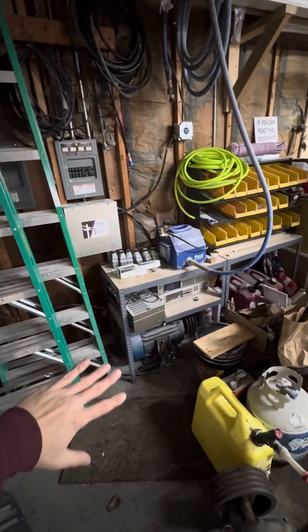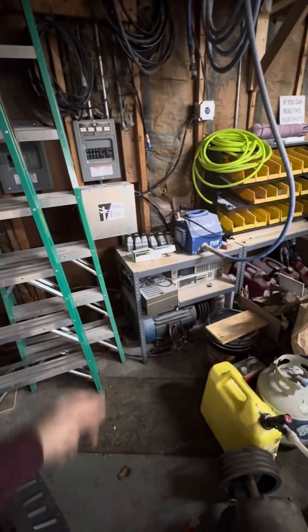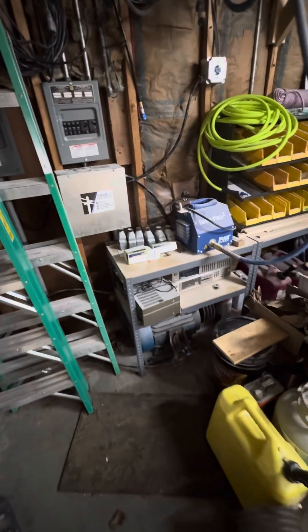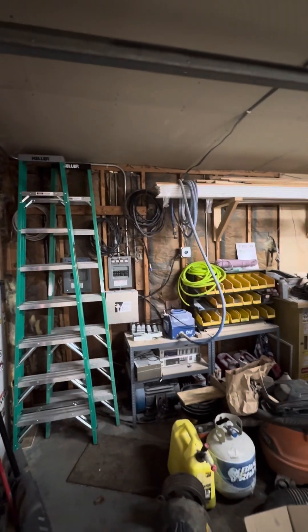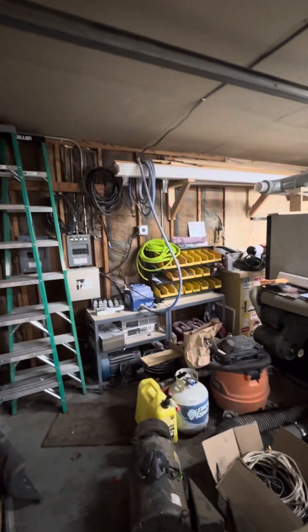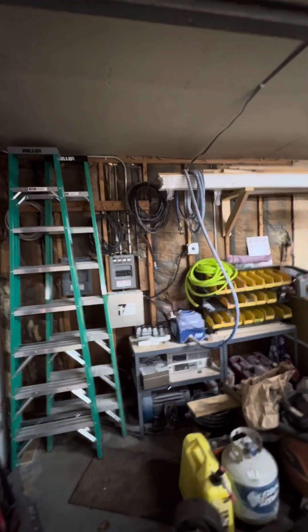Ignore the fact that the wiring is exposed. Normally there is a plate covering the entire thing. The cover didn't come with the motor when I got it, so excuse that. I have a three phase outlet up there on the wall for any three phase machines that I buy. I bring them in here first. There's a three phase bandsaw, and I plug them into that outlet.